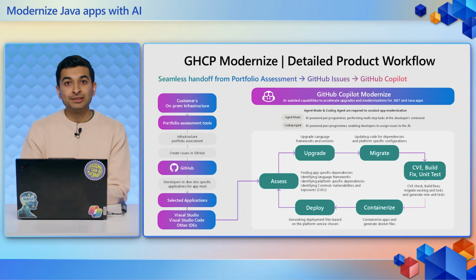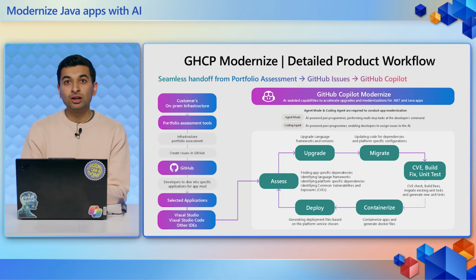We just looked at a simple loop. However, this is now an exploded loop of what an enterprise-level application might go through. This whole process comes together: portfolio assessment tools, GitHub issues, AI agents, developer tools. And organizations usually enter this workflow in one of two ways.